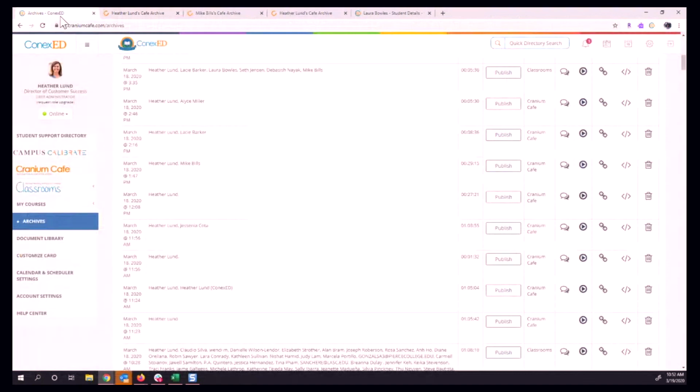Now, if I'd want to share that archive with a non-participant, I can do that. From a classroom, only the moderator needs to publish and grant access. But for a cafe meeting, the moderator and all participants need to come and publish, and that gives permission for non-participants to be able to view. If you send the link to the archive to a non-participant and that publish process is not complete, they will receive an access denied message. It is that FERPA and HIPAA protection.